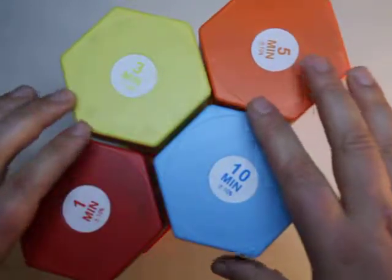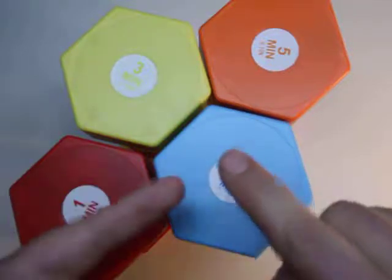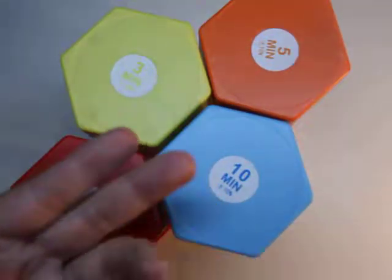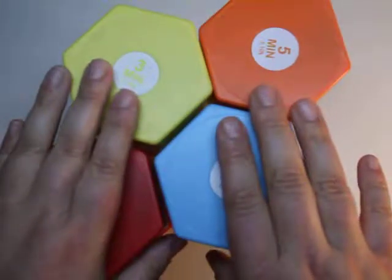So these timers are a must-have, and you know what, some adults can really benefit from these. These are great for kids, these are great for teens, these are great for adults, for special needs population. These are really great for everyone. I would strongly recommend it.